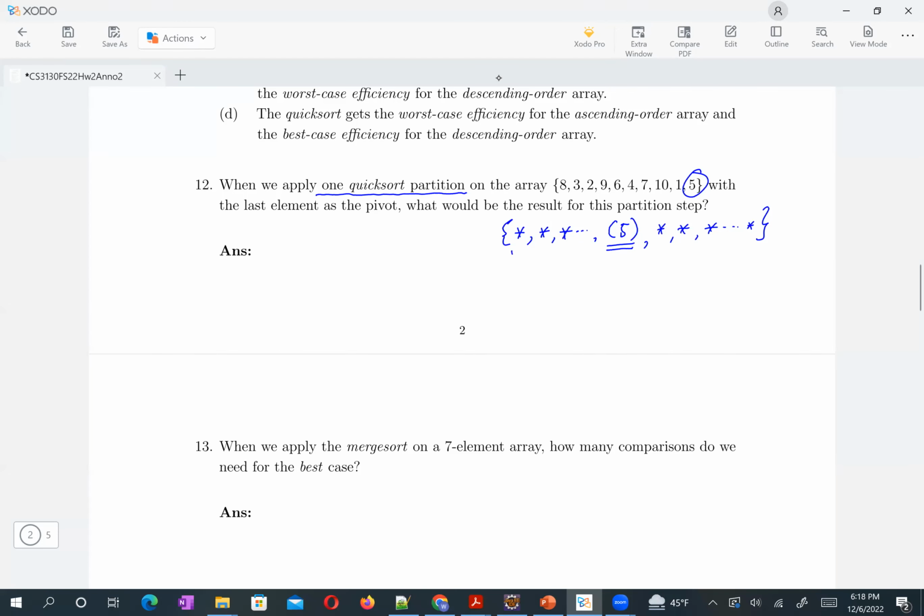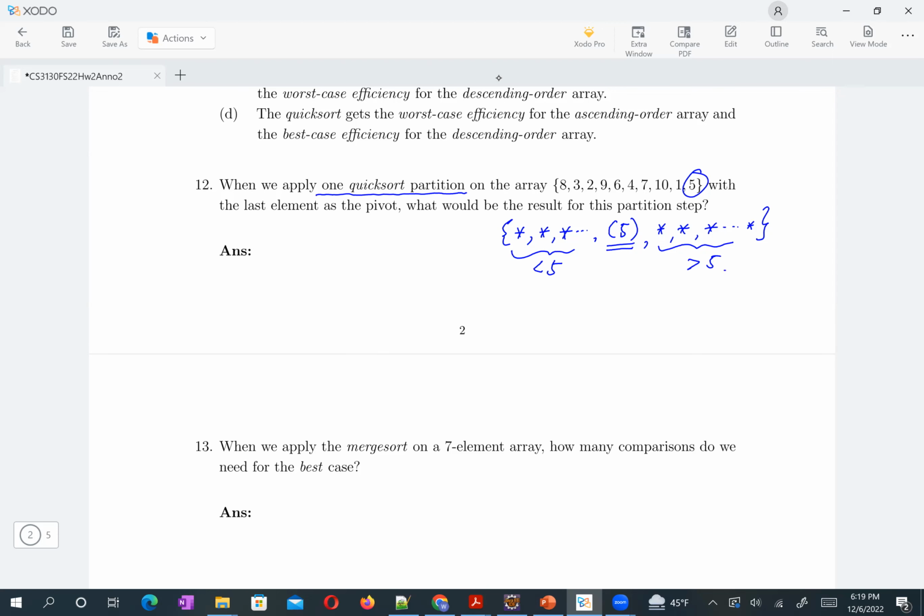These elements are less than 5, these elements are greater than 5, but the order of these elements should come from your partition step implementation, not by your observation.